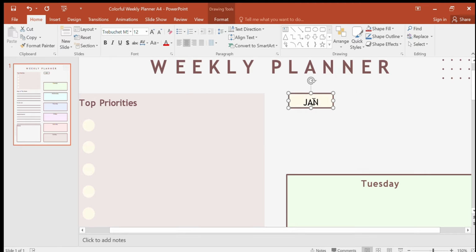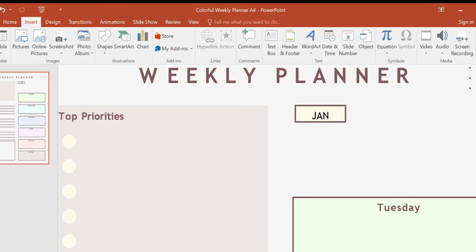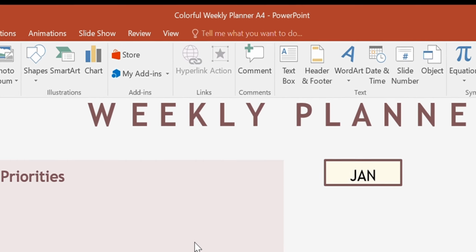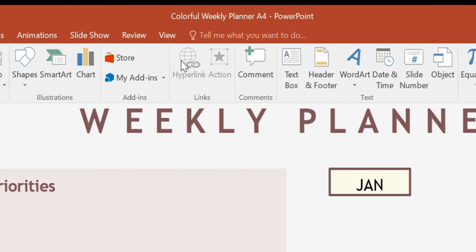When you've added all your links, test them inside Keynote or PowerPoint to make sure they go to the right pages. Once everything's working, export the presentation as a PDF. And don't miss this part. Make sure you tick the box that says Include Hyperlinks. That's what keeps the navigation working when you upload it to GoodNotes.